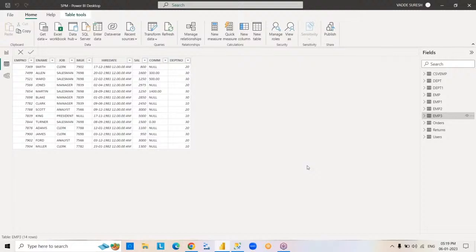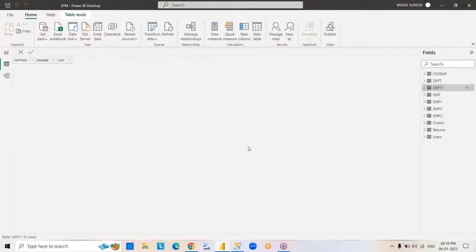So how to work with the refresh? See this, you go to the department 1 table. We copied this table by using import. See, if you place the mouse here, you can see the import concept.